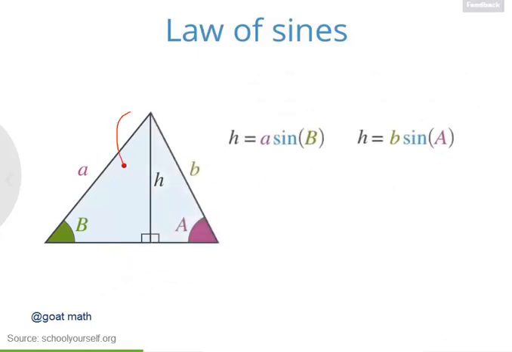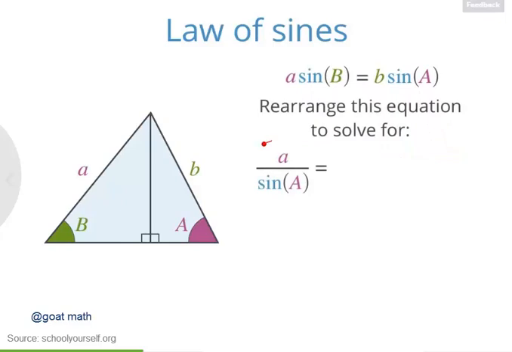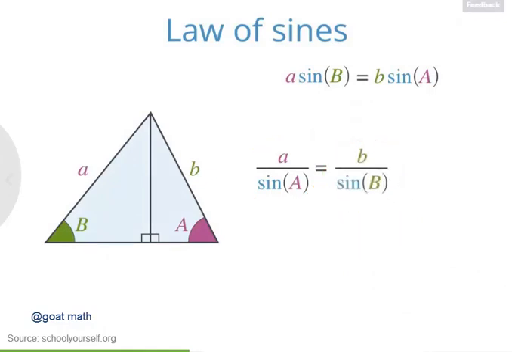So you found two expressions for the height of this triangle using the right triangles on the left and right of this altitude. So these two expressions for h must also be equal to each other. And so a times the sine of angle B equals b times the sine of angle A. Try rearranging this equation so that you have a over the sine of angle A on the left. What expression do you get for the right side of this equation? And make sure you're careful about typing upper and lowercase variables. Exactly, so a over the sine of angle A equals b over the sine of angle B.